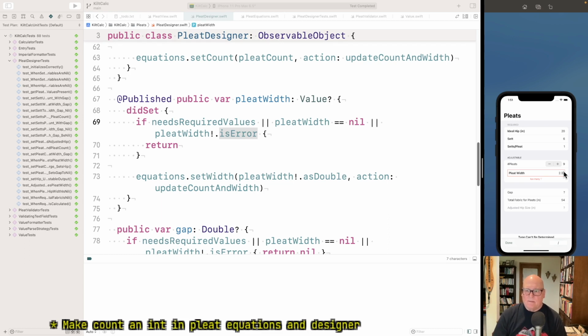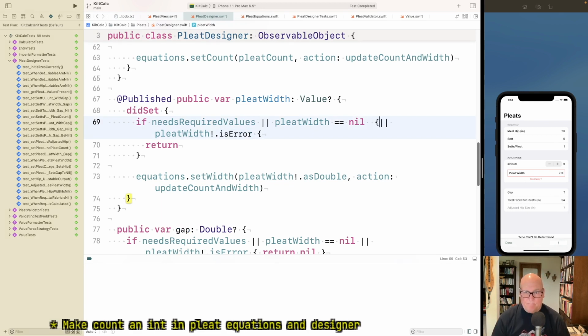We can't determine the gap without a pleat width. That makes sense. Can't determine the adjusted hip size without a pleat width. Yes, that's true. Okay, so my hope is that this is just redundant and it won't behave any differently with that error clause missing.